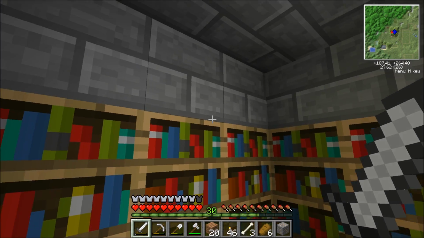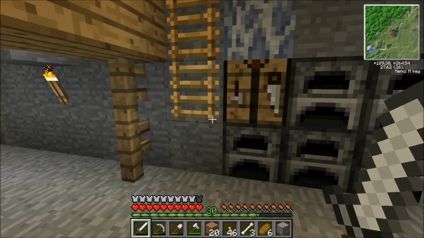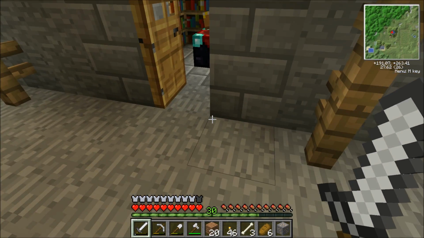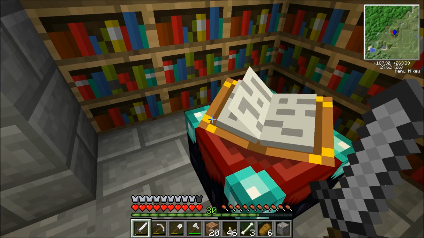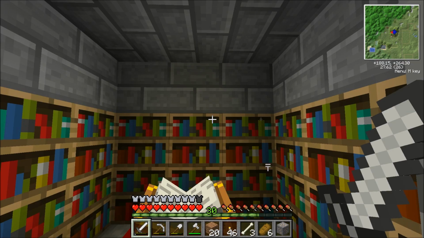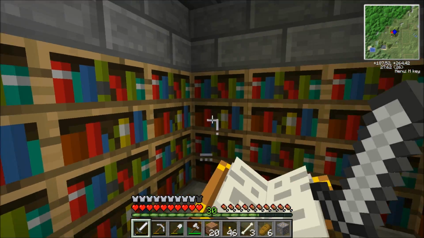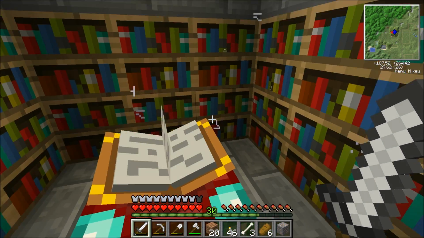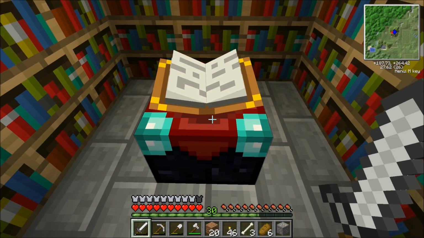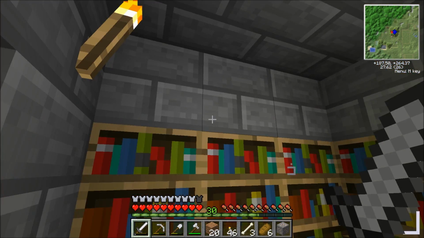So, as you can see, I've made a tiny room. This is actually the bottom of our hole through the trunk of our treehouse. Down here I decided to make a little room and finally put one of our enchanting tables down because I want to try out enchanting. I raised a lot of cows and chickens and then slaughtered them for their delicious EXP. I'm now at level 30, which I believe is the level worth doing enchantments at.